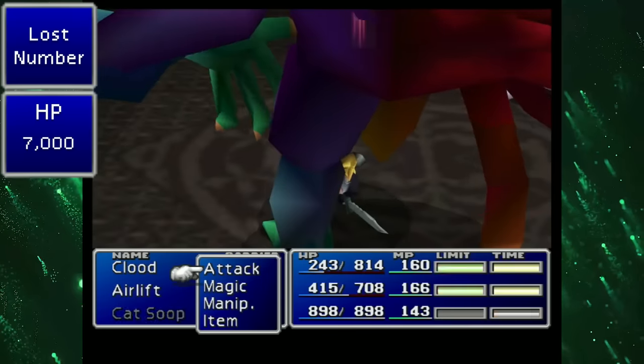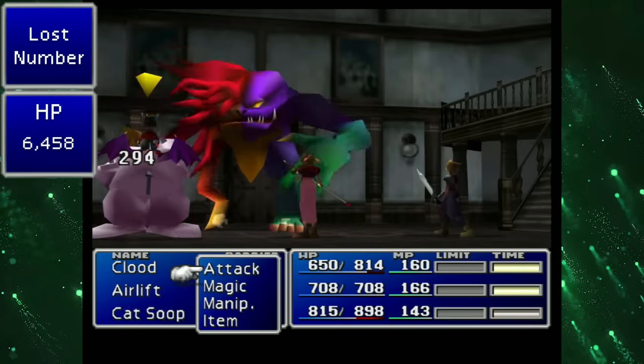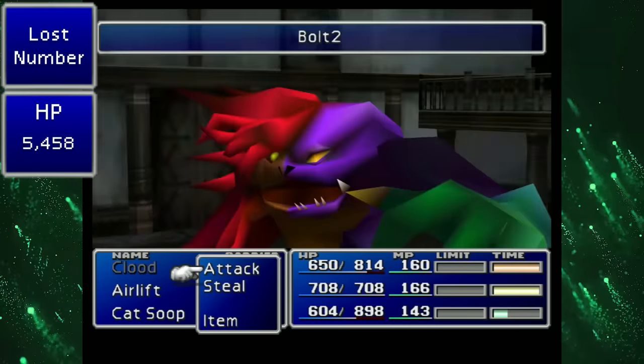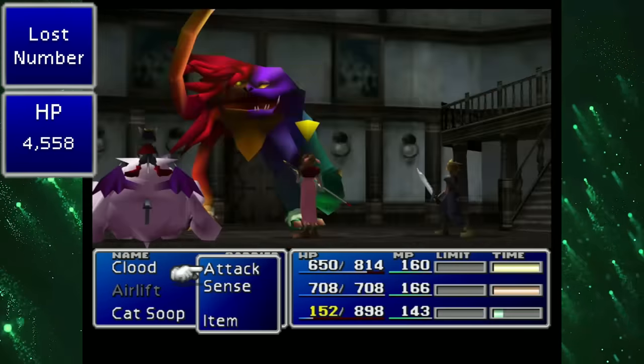This boss is called the Lost Number, and it's quite the challenge in a casual playthrough, so we had our work cut out for us. Naturally, all three party members are in fury going into this battle. Lost Number will either use Punch for close to 300 damage or Bolt Magic for over 400 damage. In the front row with Fury, either of these two attacks will fill our limit bars in a single hit.